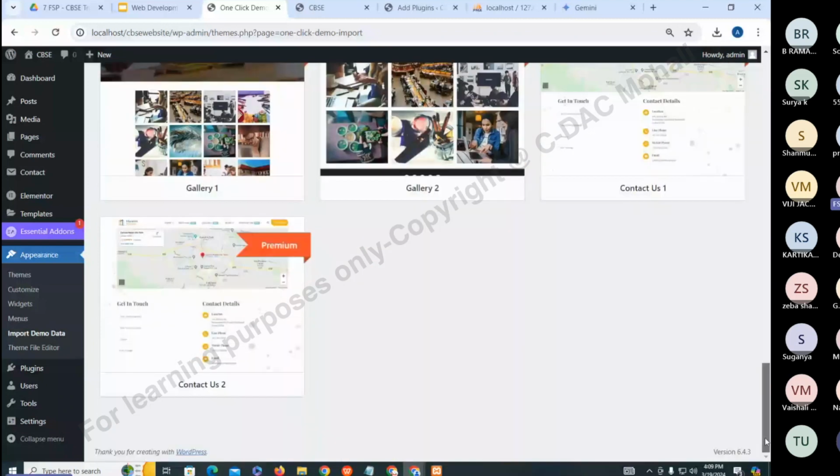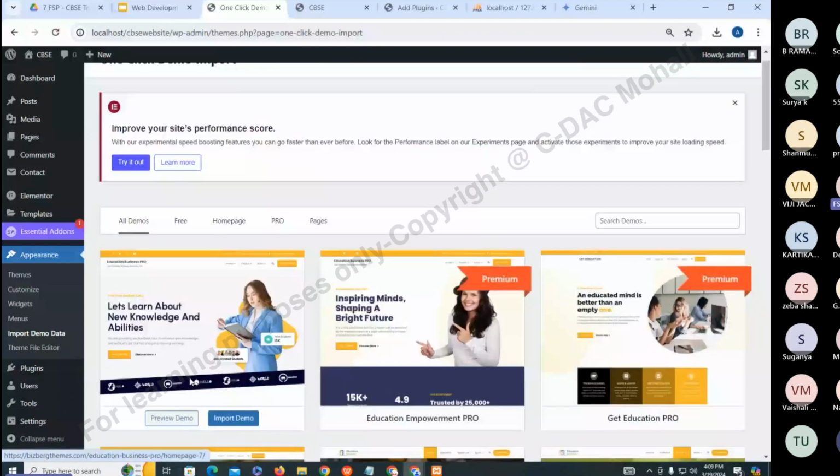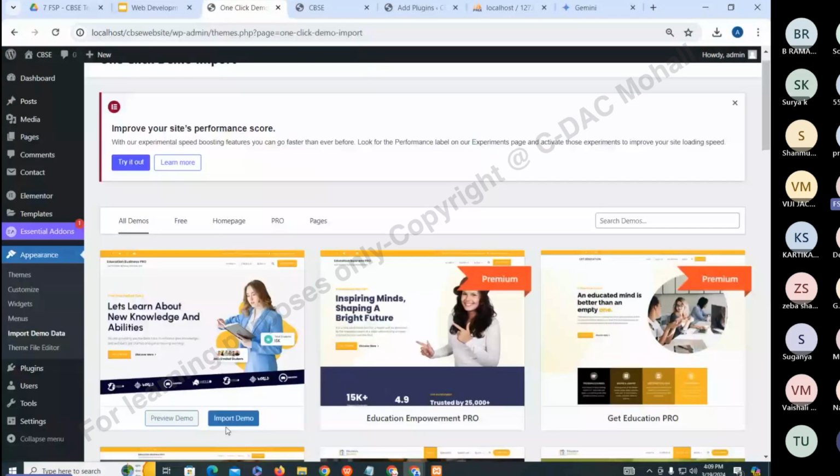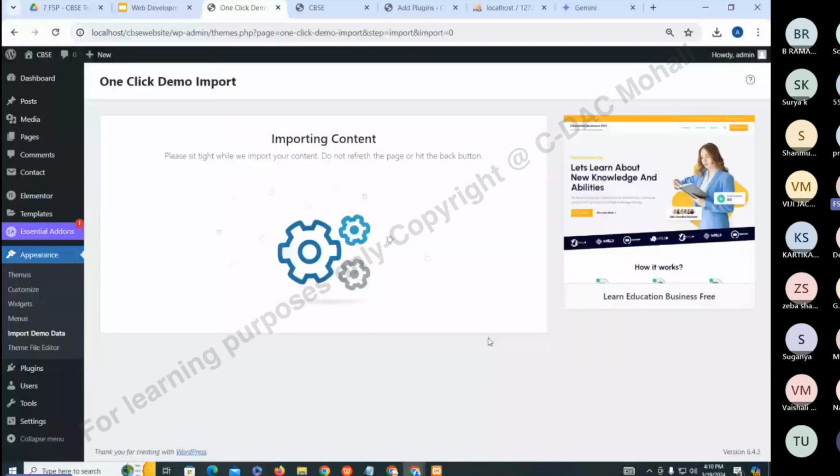So we are going to import this template. As of now, if you refresh it, there will be no change because we did not import it. First we have to import the demo. Click on the Continue and Import button.